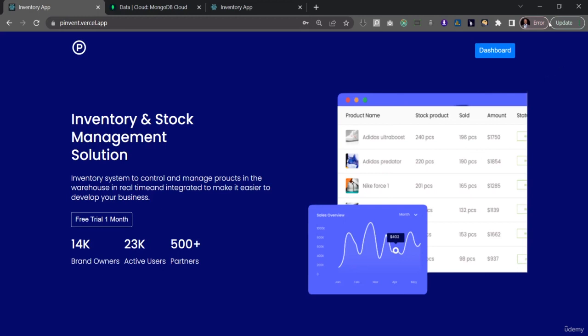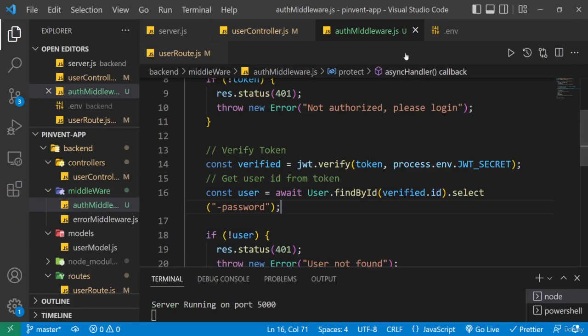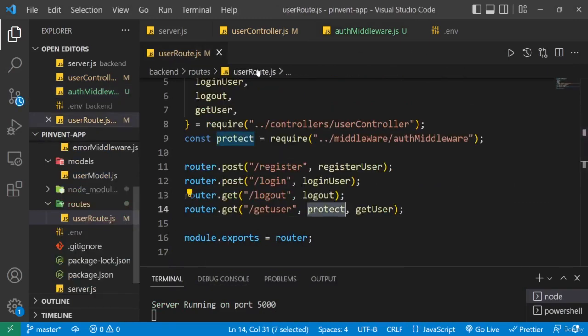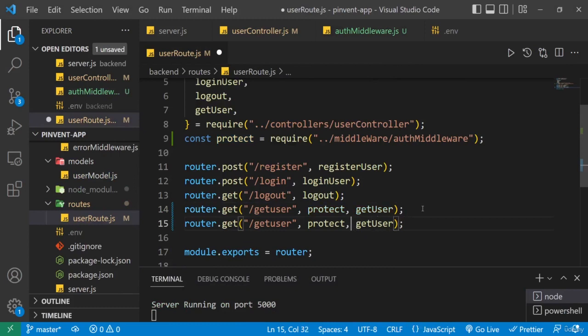So let's go back to our back end, and we're going to come here to our user route and create that route. So I'll just duplicate this one, and I'm not going to protect it. I will just get rid of the protect, and the URL for the route is going to be logged in, like so. You can name it whatever you want. You can name it logged in status, whatever you want, but I'll just leave mine as logged in.